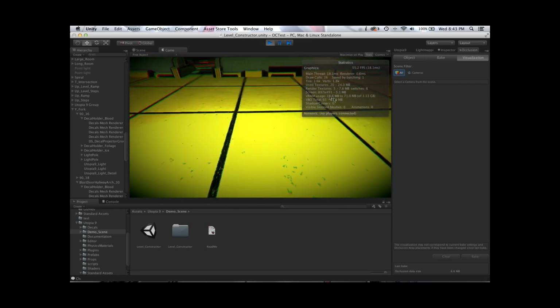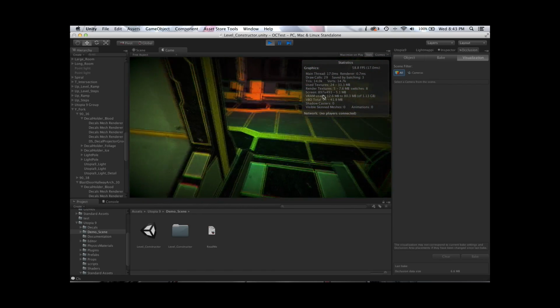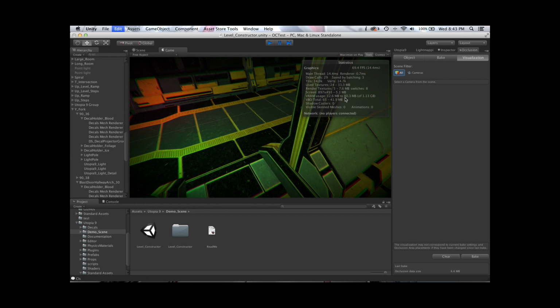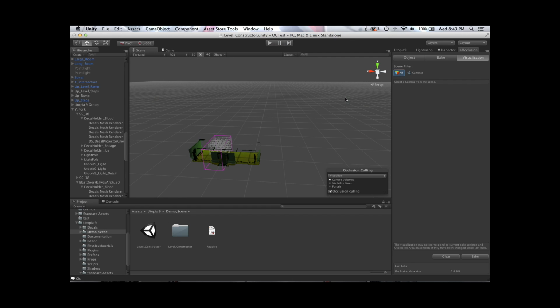But yeah, our draw calls are just fantastic. And the meshes themselves, as you start to look through them, are very high performance meshes. We reuse a lot of the same UVs over and over, so the performance that you're going to get out of it is just amazing.